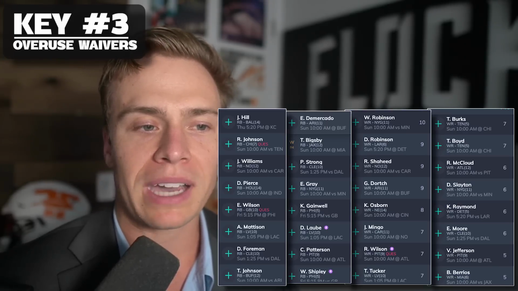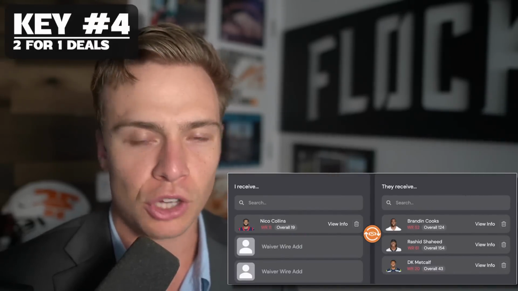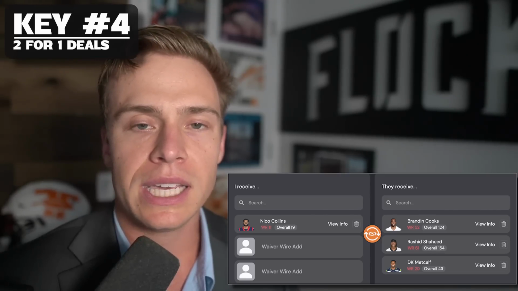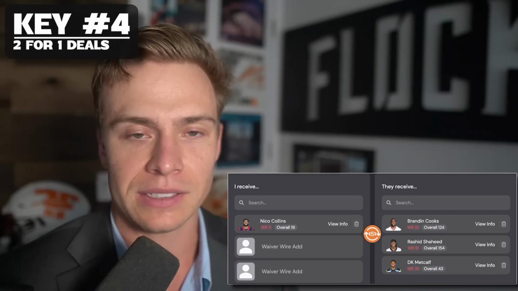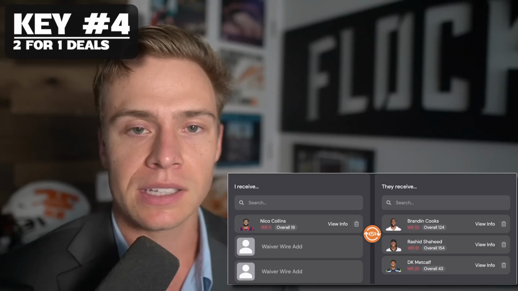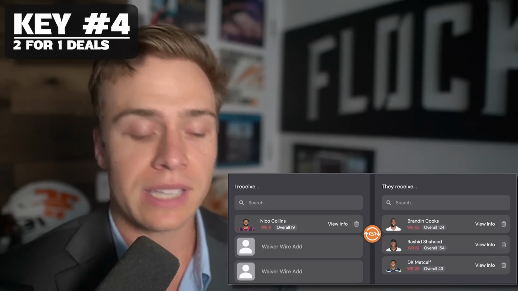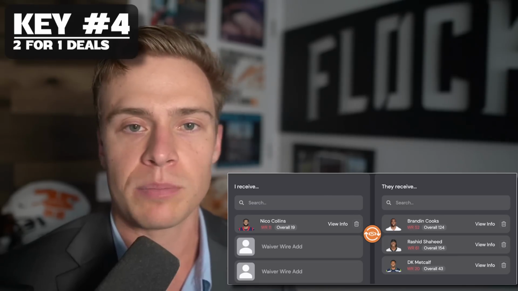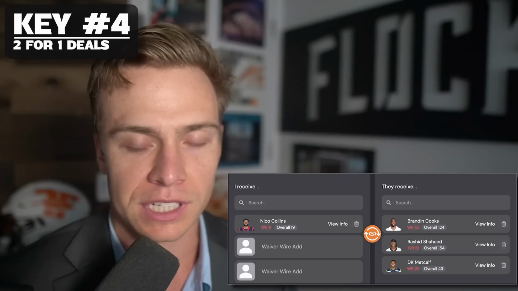Now, going back to trades, the main thing that I'm looking to do, understanding that you are going to be making so many waiver wire moves, trying to pick up every player you can off waivers, is I want to make 2-for-1 deals. I want to make 3-for-1 deals at the beginning of the season. A big reason for this is, like we said, you don't have the byes, you don't have injuries, so you're really not having to concern yourself with a depth receiver like Shaheed, a depth receiver like Brandon Cooks, ever really making a difference in your starting lineup for the first month, for the first 6 weeks of the season.